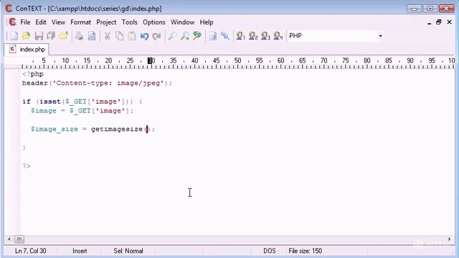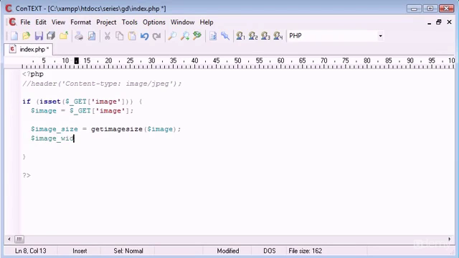So underneath this, we're going to create some more variables with the actual width and height of the image. So we just supply this with an argument image, because this is the image that we've already picked up. So let's go ahead and comment out this header part, and I'm going to write the code to get the image width and the height, and then we're going to test that this is working.